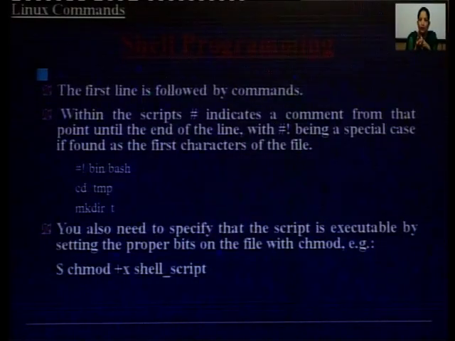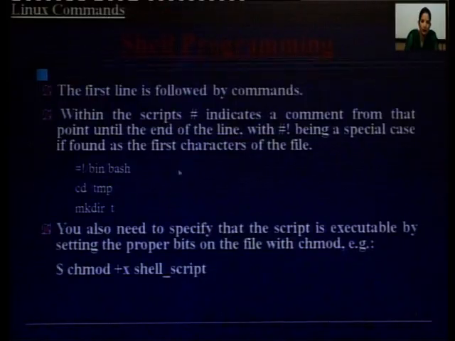Then there is a group of users who are using that file. And the last is others, those who are out of the network, to whom we want to give the permission, or from whom we want to waive off the permissions. That is in our hand, in the owner's hand, who developed the shell script, who developed the file. Only that person has the power to decide to whom to give permission and from whom to waive it off.